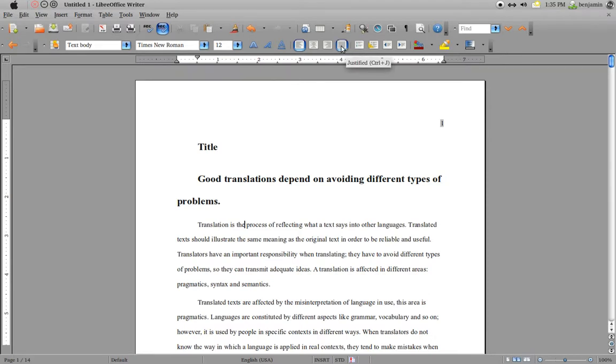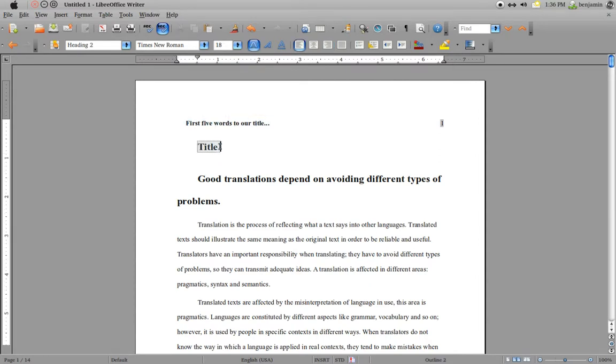Make sure that you have not selected this option, which they call justified in this program, where it justifies both the left and the right margin. So the text should be all left justified. Now in your heading, we will right justify the page numbers, and then we will add our title. And then I'll create spaces to move it over to the left. And I will put this text in bold. So this title here will be the first 5 words of your title that appears here.